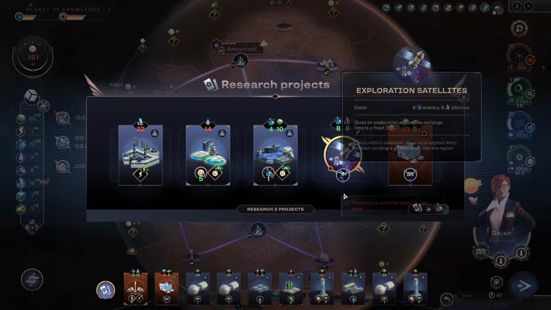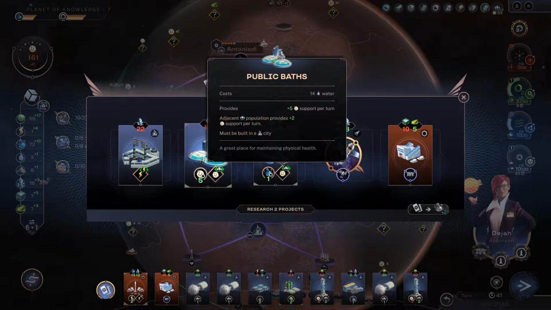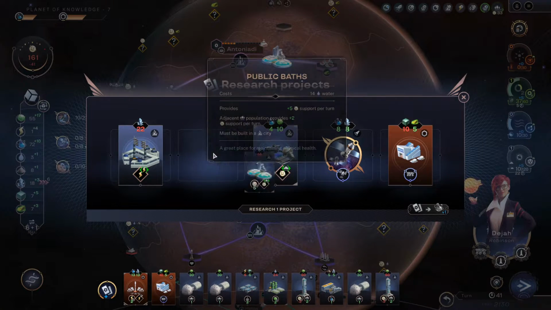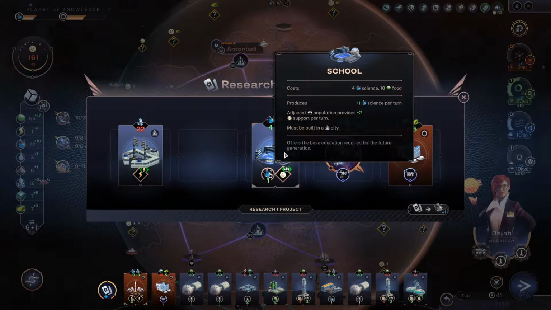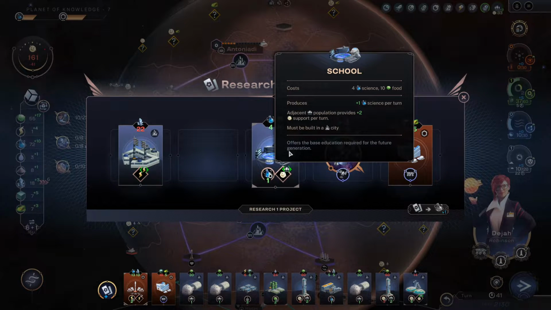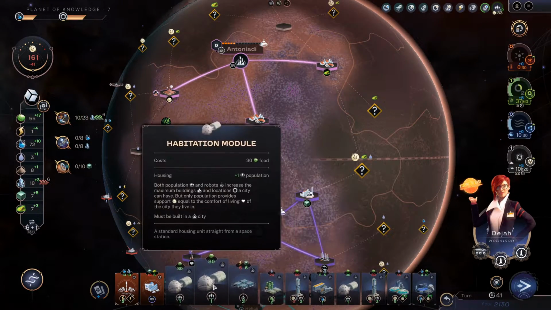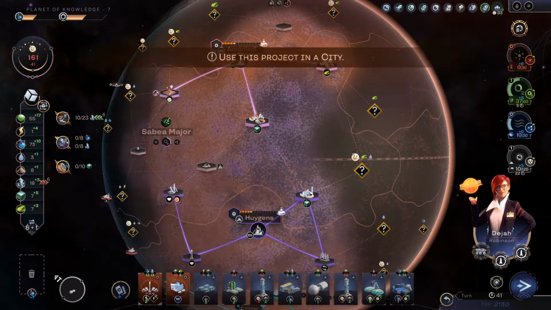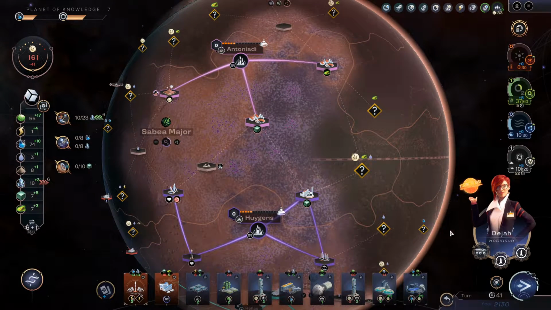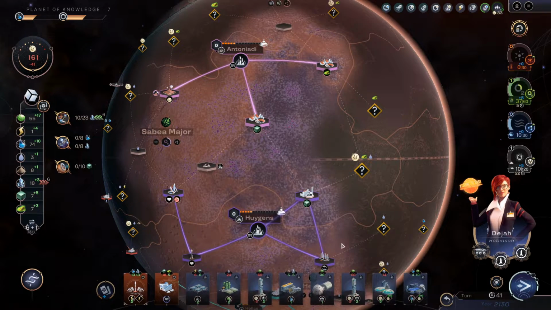Now we can still research projects. Public baths could be a decent one until we find another domed park, I think. Actually, schools might be easier because they don't require water. Yeah, we'll hang on to both of those. Let's throw out some hub modules. We've got enough for 5 population down here. I wonder if we can rearrange them. No.